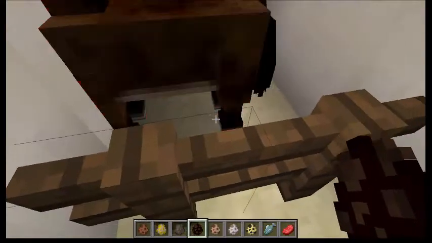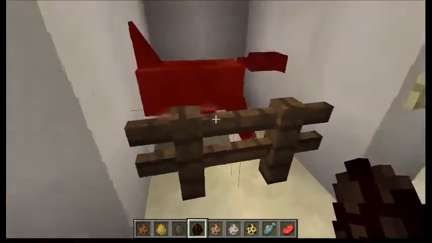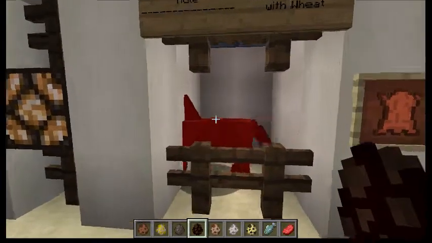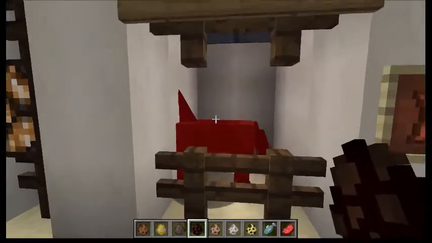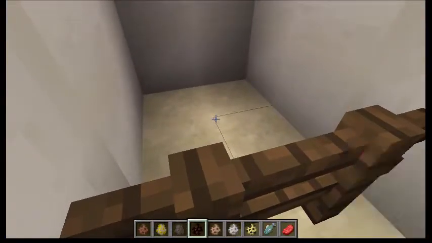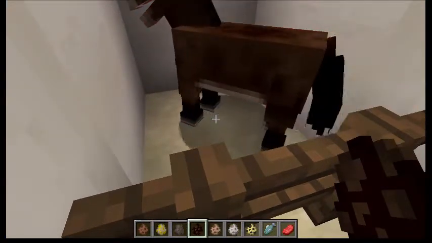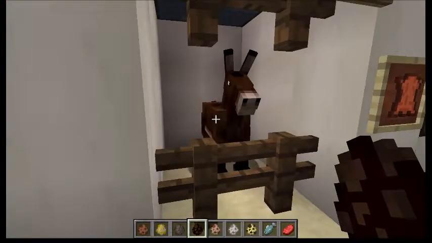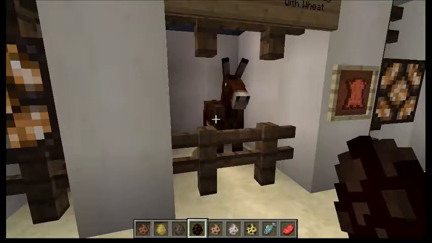you again into the wall. It's my kind of luck today. You can get a mule. Mules, when you tame them, they can carry chests. Let's see if we can get one here without it. That one's in the wall. There you go. He walked out. You can put chests on these, and they are a pack animal.